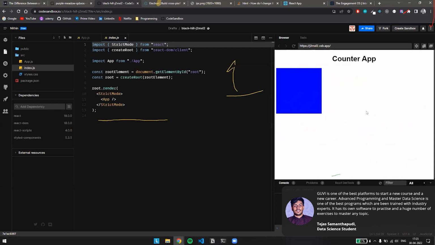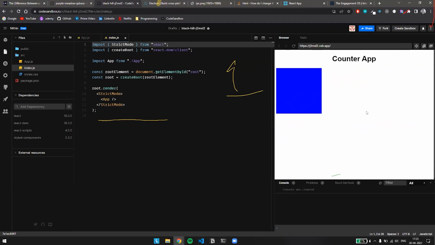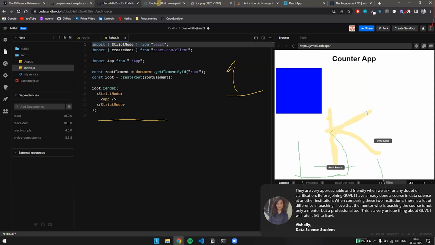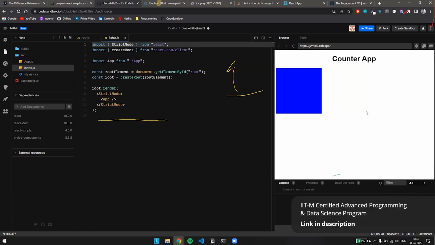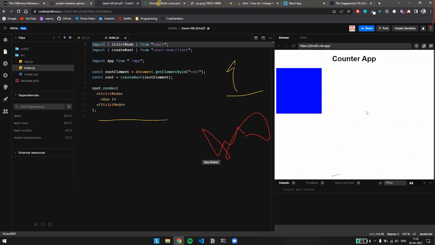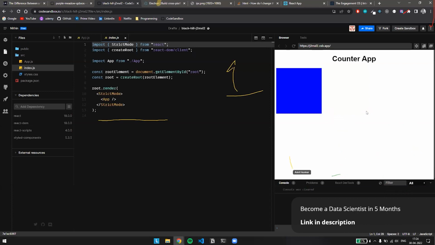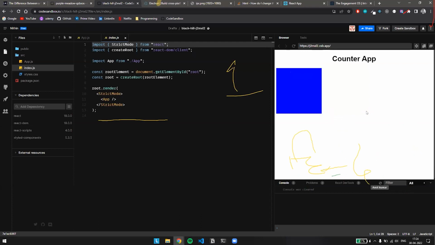Another advantage is that React is very flexible to work with. Apart from React, you can also add other packages to your application and use them along with React. React supports a wide variety of community-developed packages as well. And another advantage of learning React is that if you master React, there is something called React Native. React Native is actually used to build mobile applications for both iOS and Android.